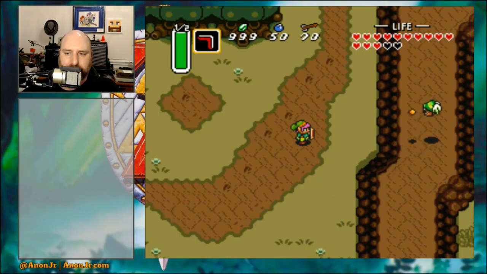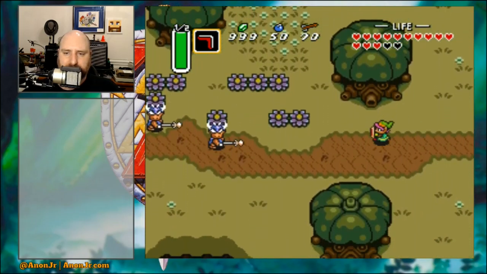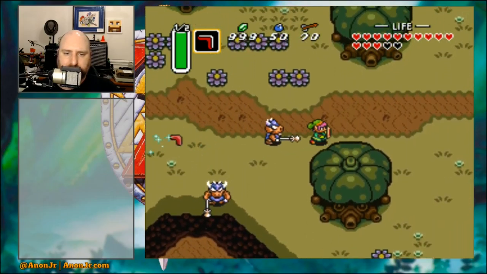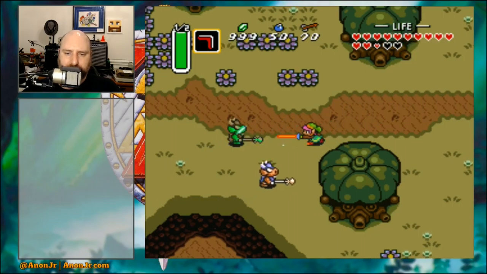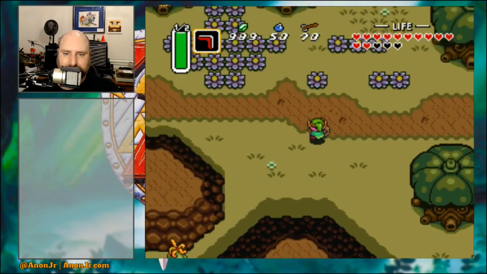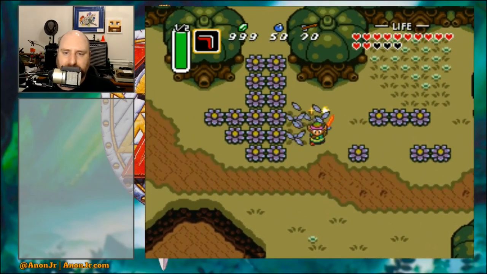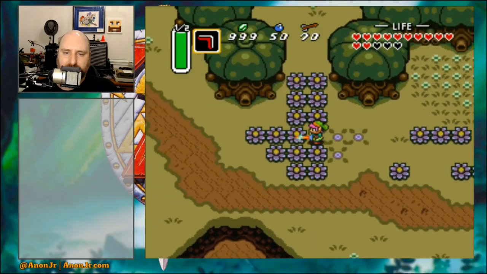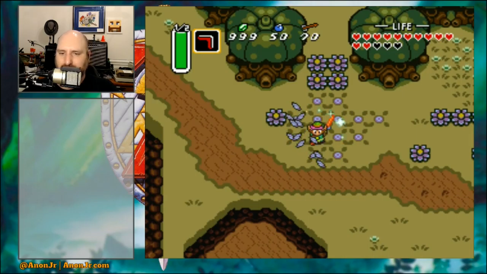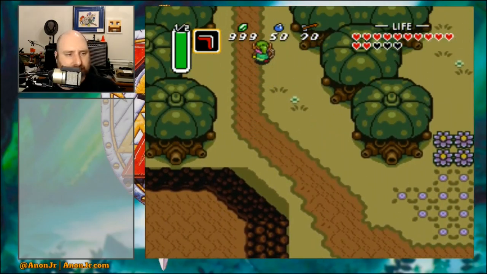Come here, you. Fine. Oh my. I'm having frame issues with Zelda? Crikey. Oh yeah, this new tempered sword. It cuts the bushes. Alright.